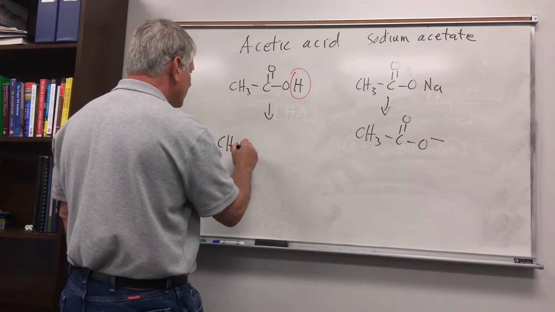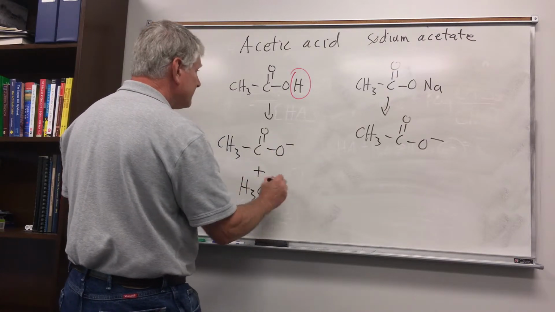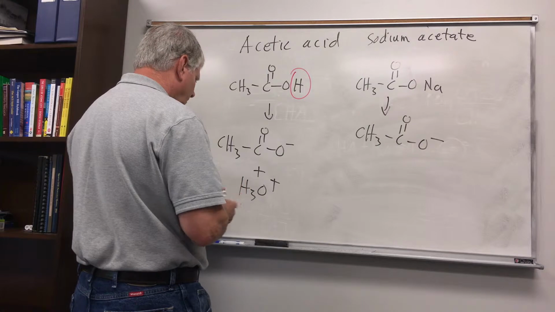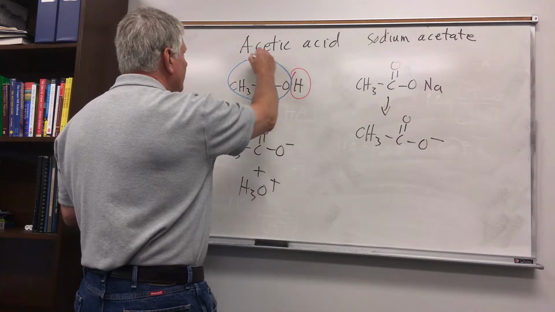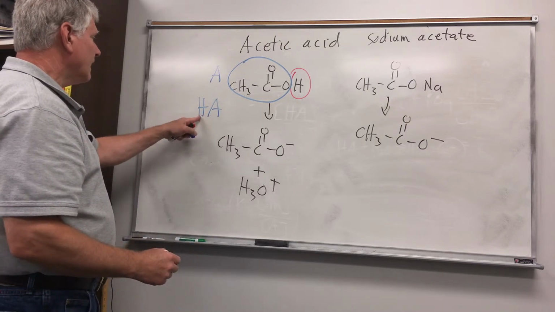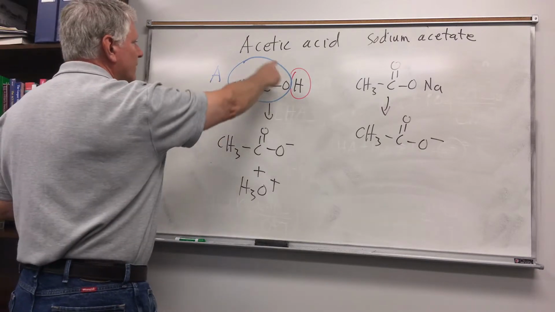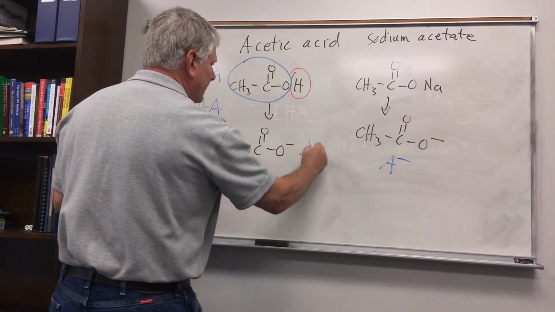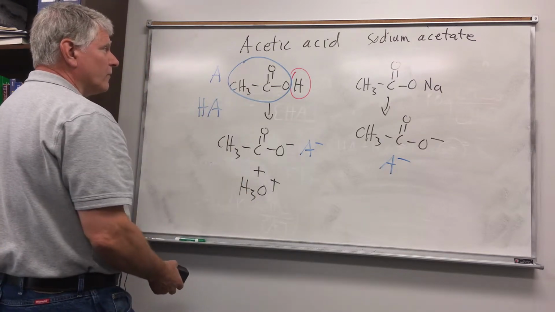to produce the acetate ion plus H3O plus. So we're going to use this shorthand notation. I'm going to let all of this equal A and write this as HA. So this H is that H. And A stands for what I've circled here. So this would stand for A minus. That's how we're using our shorthand notation again, so we don't have to write these big molecular formulas.